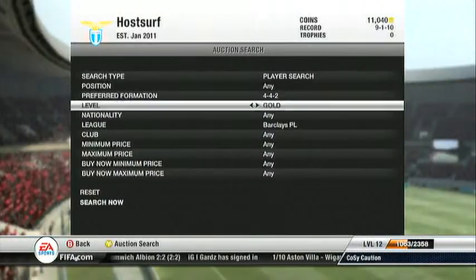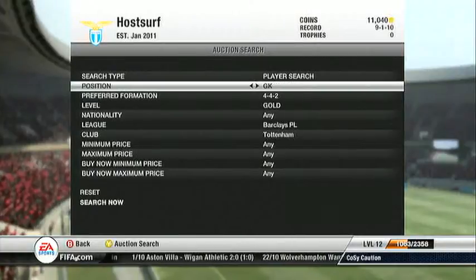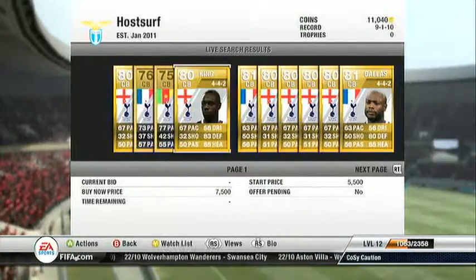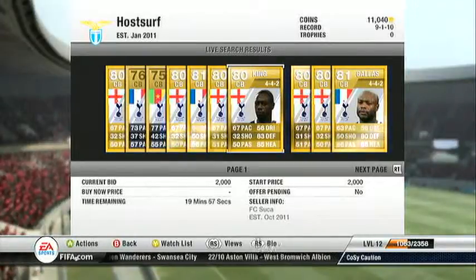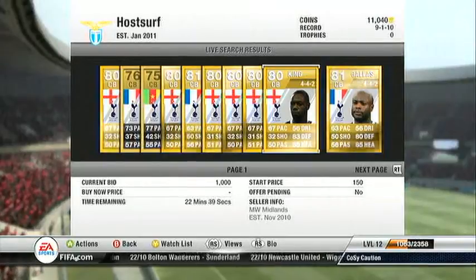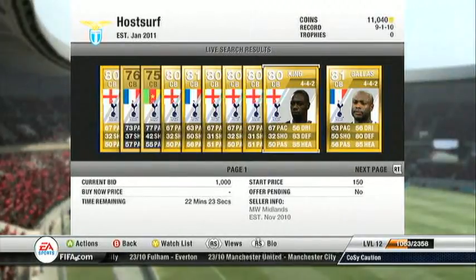So once you find the player, let's go for Ledley King. Let's go to Tottenham, and go for centre back. Now let's look. It's 2.3 there, but you're looking at the current bid still. You're looking at what he goes for. See, there's one for a grand there. So if you picked him up for a grand, I'd probably say he would sell for 1.5 to 2 grand. I'd put that sort of price tag on Ledley King, because some people list him for a grand, some people list him for 2 grand, some people list him for 2.5 grand. So I'd probably list him at 1.5 to 2 grand. Anything above that, you're taking a risk and he may not sell.